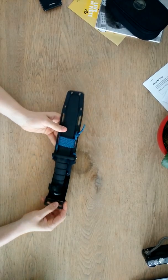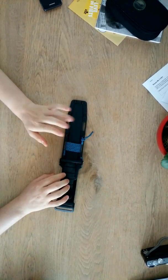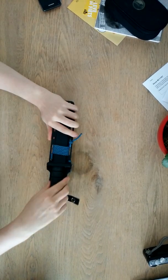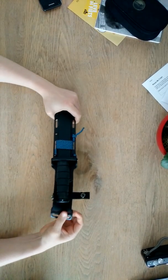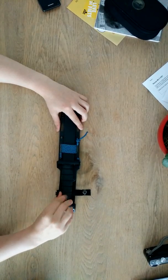So it comes in this plastic sheath. There are a lot of versions of it, but I took the one with the polymer sheath and the black Kraton handle. I also have other color variations, like the sage green one, which I really like, but I didn't find it here in Belgium. Nuts N' Fancy has a video on that one.